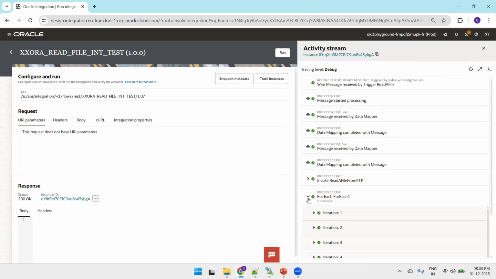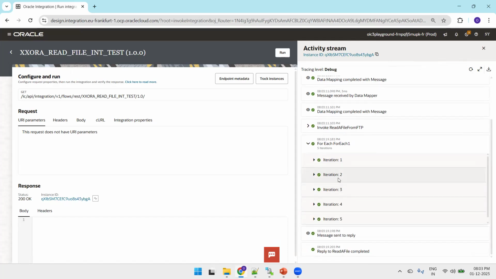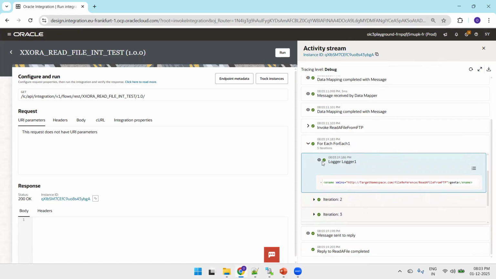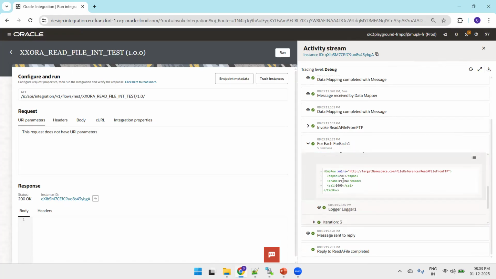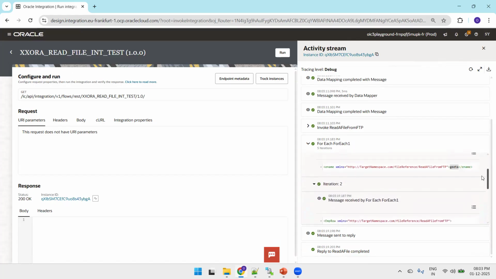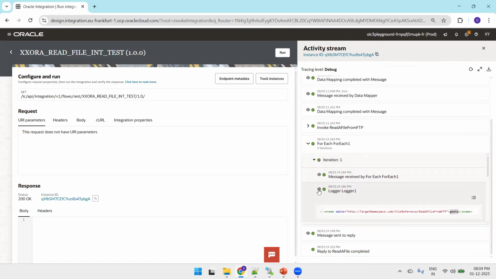Yes, it got iterated 5 times, and you can see the content each iteration received. Here it received Gita, and somewhere it received Rekha. That's the full payload as well as the logger information. So we are able to see the full payload and also the logger information.